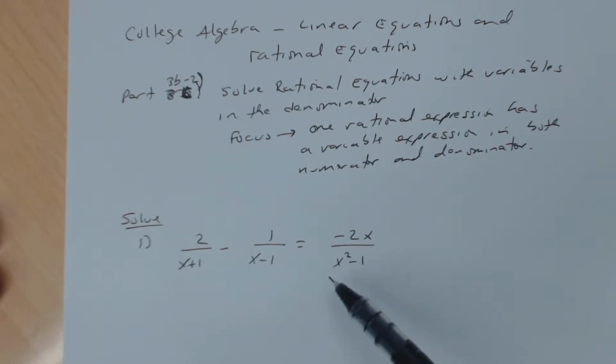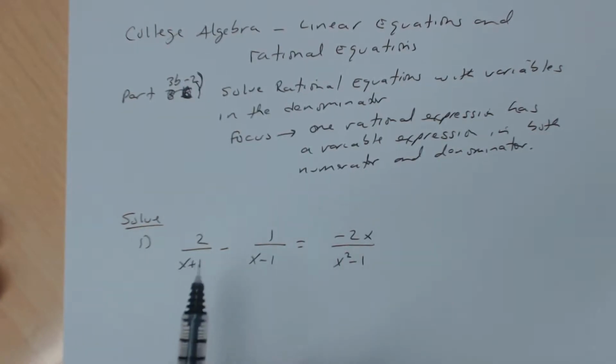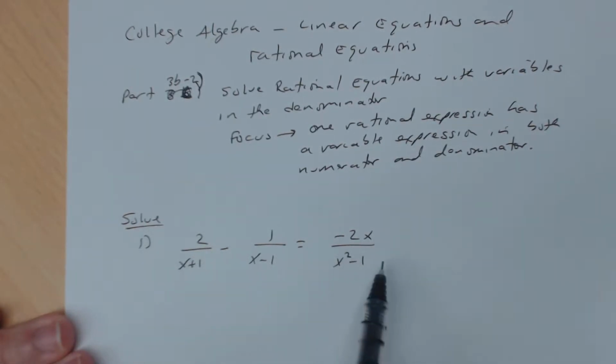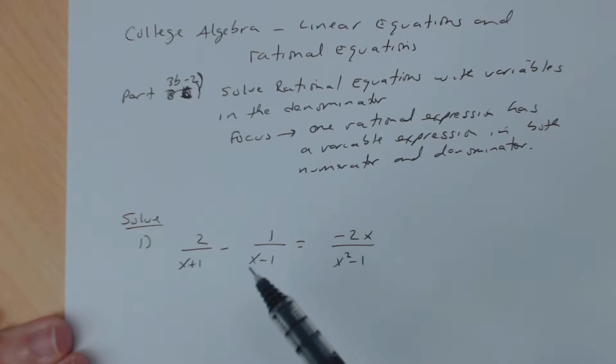But again, as before, first thing you want to do is factor your denominators. First step is to factor your denominators. This is a rational equation. It is not linear, partly because, for one thing, there are variables in the denominator, and also if none of the variables were in the denominator, let's say they were all real numbers, and this x squared minus 1 was in one of the numerators, then that would be quadratic. So that's something that you discussed towards the end of the course last semester, solving quadratic equations.